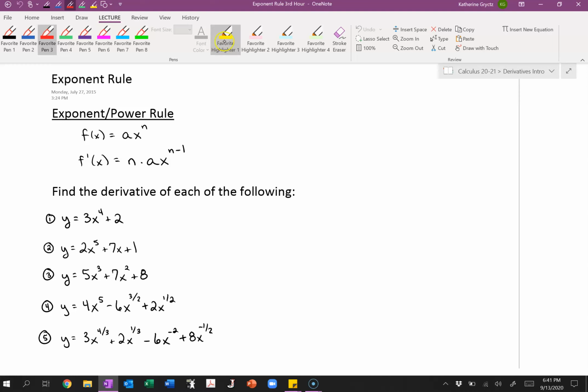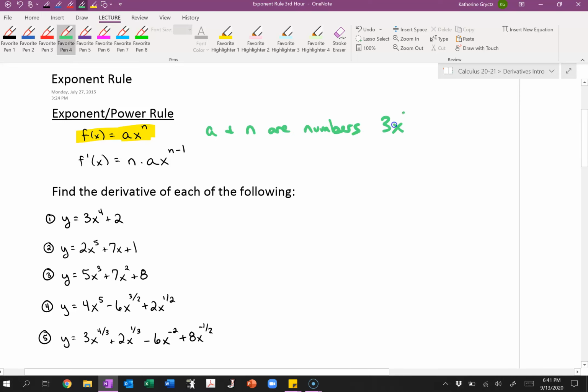So what we learned before was the shortcut for a function that is written ax to the n. And in this, a and n are numbers. Okay, so something like 3x squared we've done before. There's going to be lots and lots of shortcuts that we learn this year, and this is just one of them. This does not apply to anything with sine or cosine or logs or arc trig or anything like that. This applies to simply things that have a power. And so the derivative, the shortcut, was that we took the exponent and multiplied it by the coefficient, that n times a, and then we took the old exponent and subtracted 1.